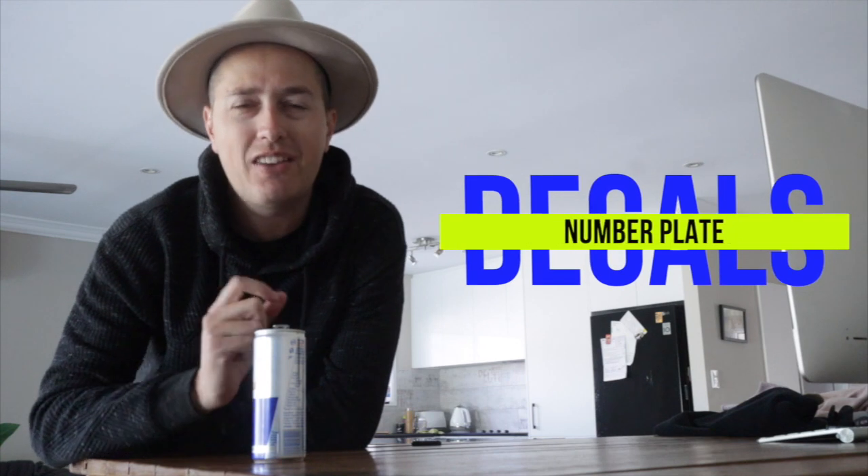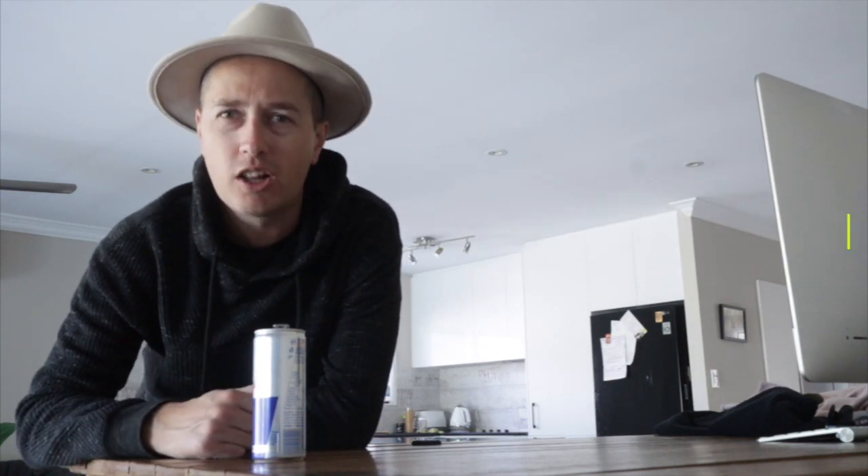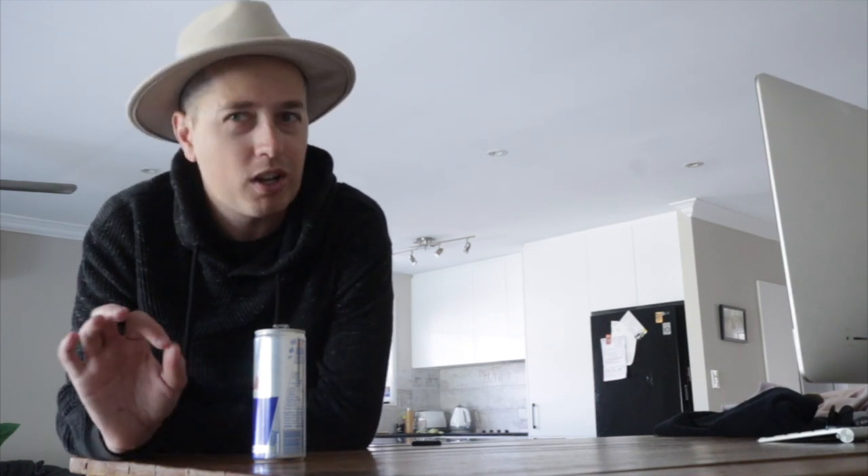Another small cost — but it's the small ones that add up and eventually get you — is the cost of decals for your number plate. They're roughly $3 per letter, so it'll cost you about $20. As I've found out over the years, they do fall off with the saltwater, so you do need to replace them. Not the biggest cost, but as they say, the straw can break the camel's back eventually, so just keep that in mind.